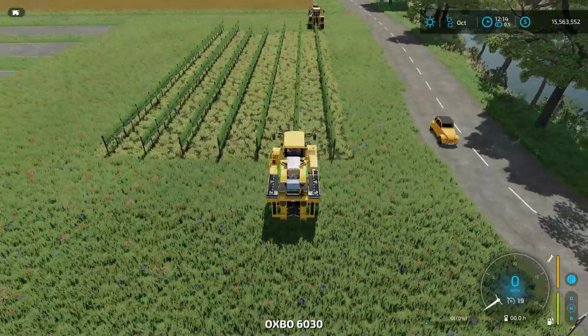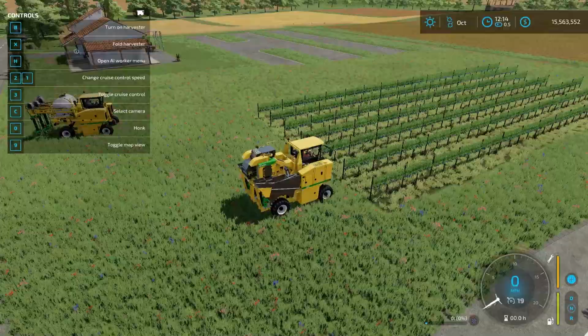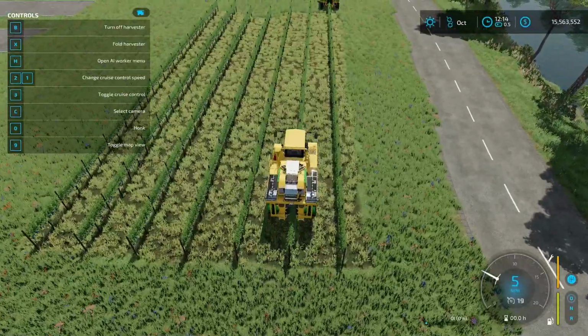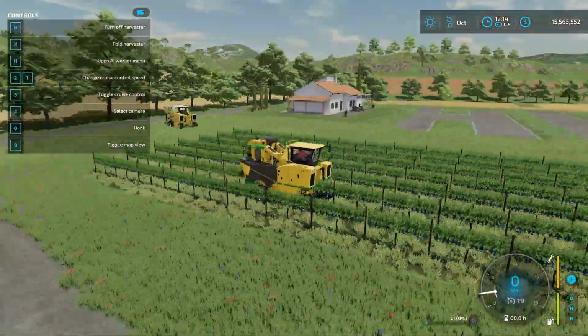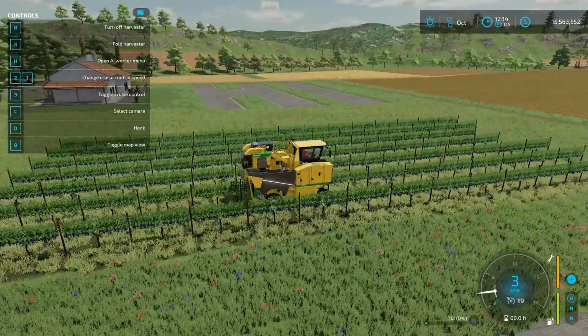So starting off, we have the standard, what we'd expect to have on a regular grape harvester. I can hit X to unfold this guy, B to turn it on. And as I drive across these grapes, I should theoretically be harvesting grapes. Yeah, I'm picking up grapes. Okay, good. The grapes are getting picked up.